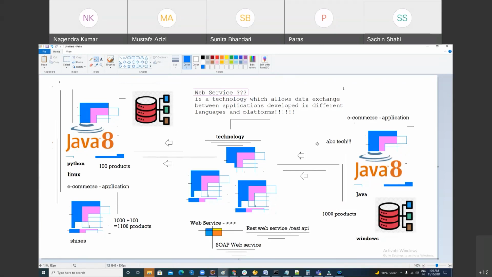So what is the agenda? The agenda is web service, and you need to understand how one application can understand data from another application, because they share data in raw format. Here we have a Java object, here we have a Python object. A Java object you cannot transfer as it is over the network.